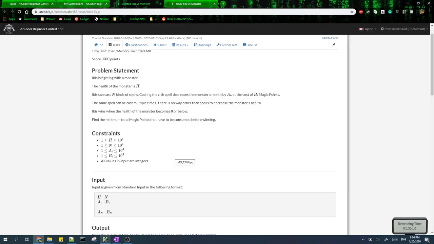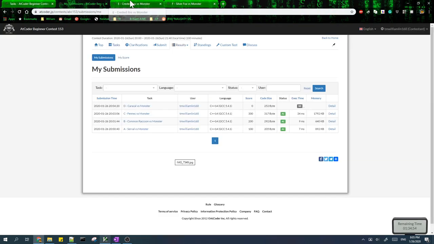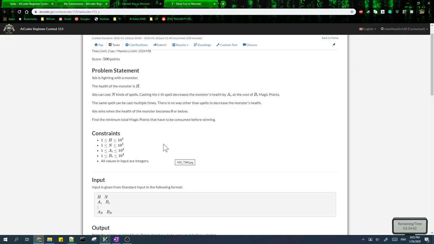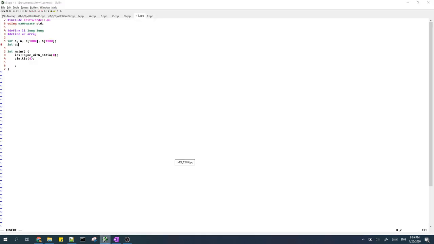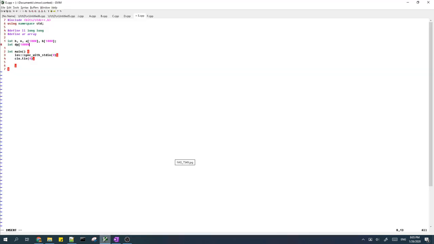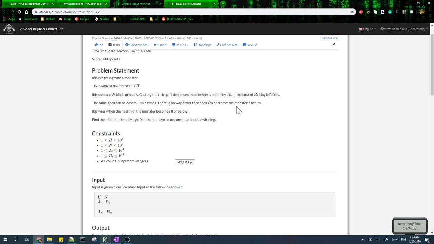Okay, so we have the mission, and A, B, DP. DP[i] is the minimum cost to decrease the monster's health by i. Decrease a monster's health by A[i] at the cost of B[i] magic points.